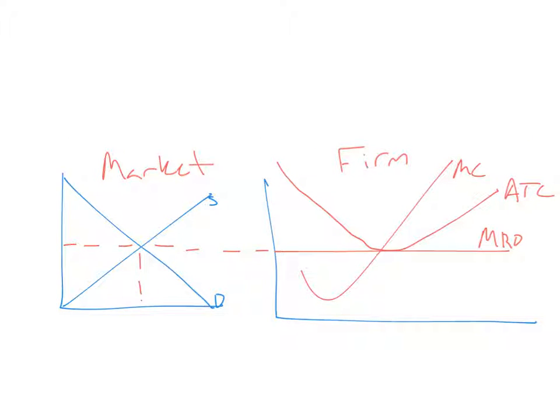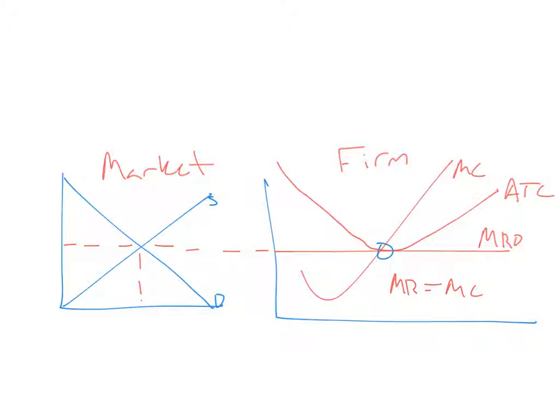So here we can see an individual firm in long run equilibrium. Since firms are price takers, whatever price the market equilibrium is at over here, which is right here, they're going to take. So that's where it's best for them to sell their goods. For them, it's best to sell where marginal revenue equals marginal cost, which happens to be right there.